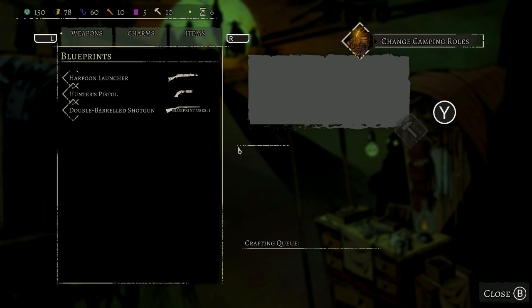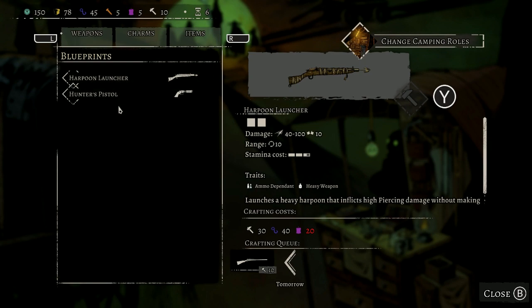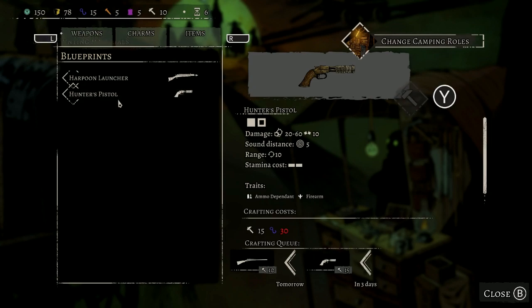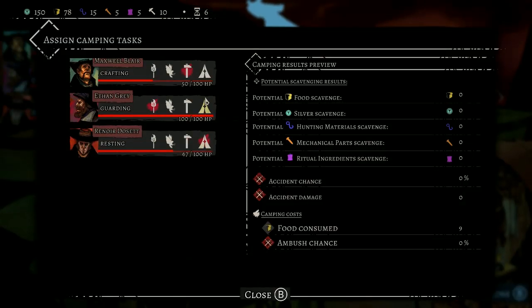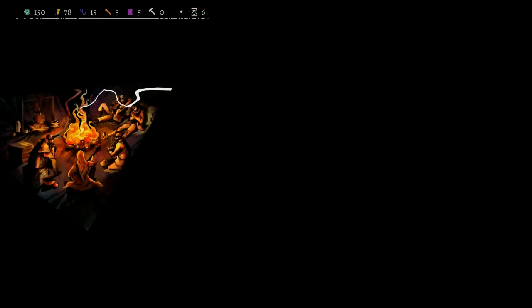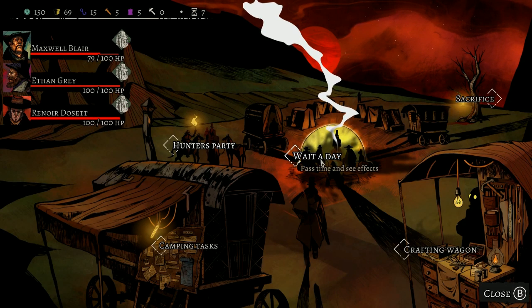Crafting. Okay. Harpoon launcher. Hunter's pistol. Double barrel shotgun. So did it make it? Hunter's pistol. Harpoon launcher. Can't make that one. Can make this though. So it has to have the crafting thing next to it, or it can't make it. Alright, so everybody's going back to resting now. Okay, one more day.